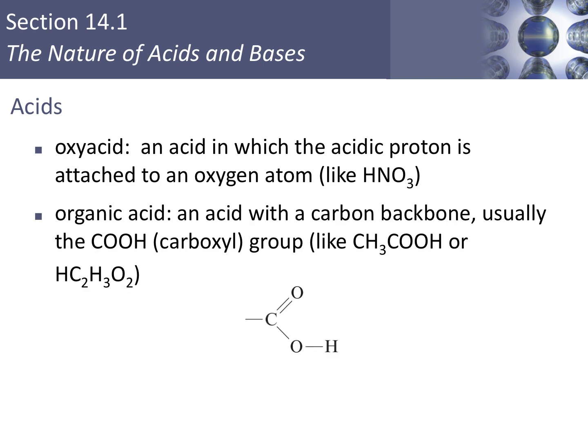Oxyacids are acids where the proton, the hydrogen ion, is attached to an oxygen atom. So that's why it's called an oxyacid. So something like nitric acid. An organic acid will have a carbon backbone, something like the carboxyl group COOH, shown here, and that would be an acid like acetic acid.